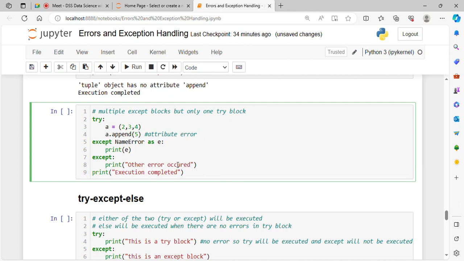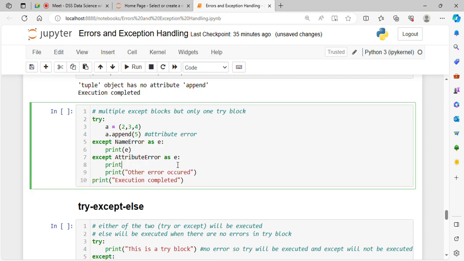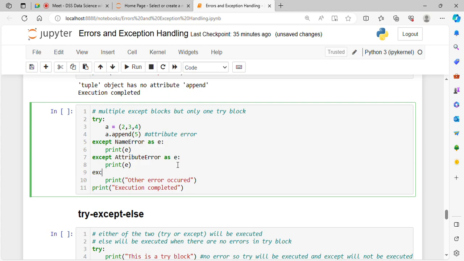You can also use another exception here, attribute error as E, print E, and we can also have multiple except blocks.